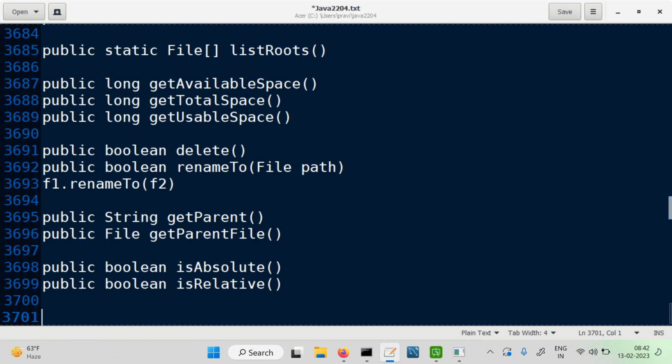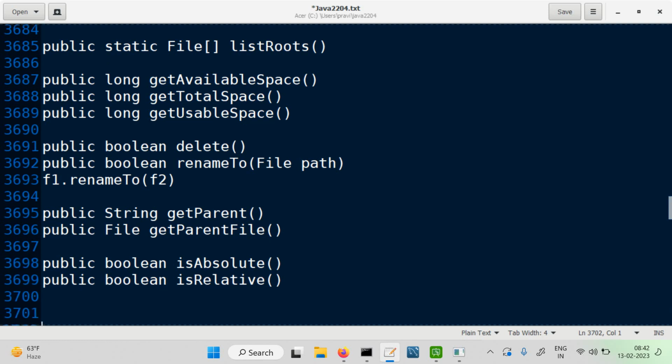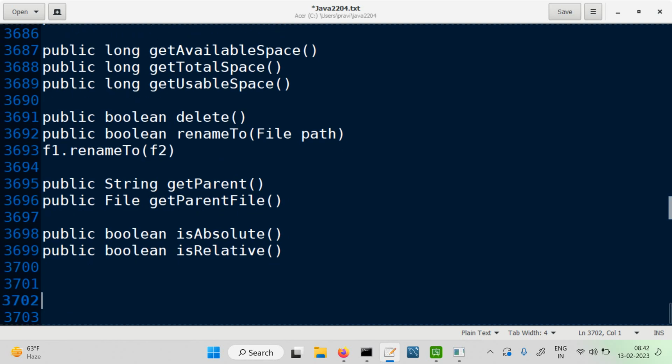You can check if it's absolute or relative. Other information, yes, about the path. So many things, right?